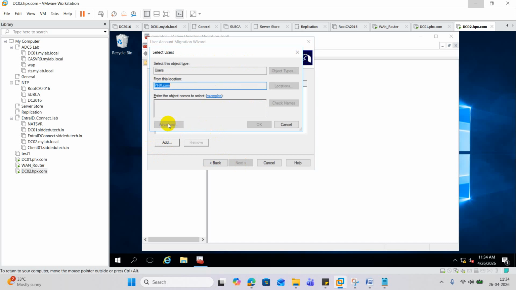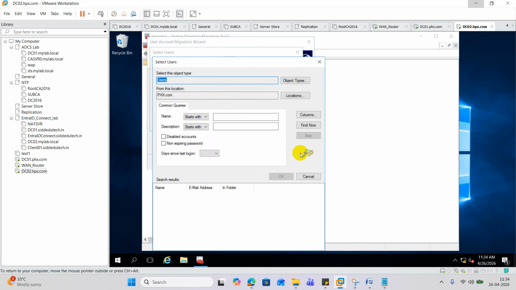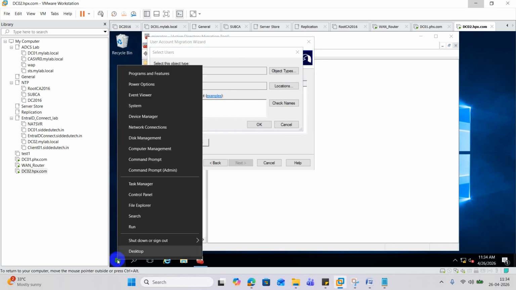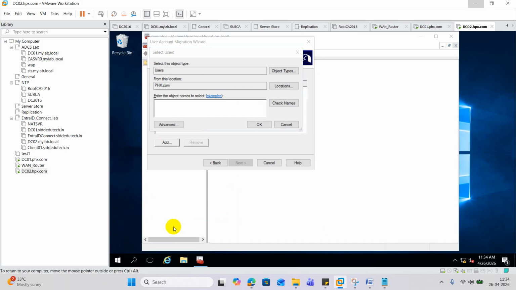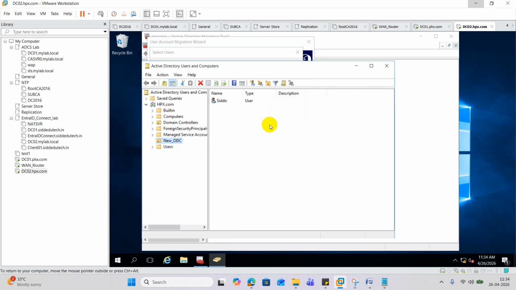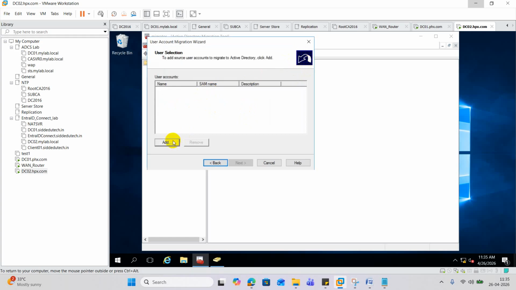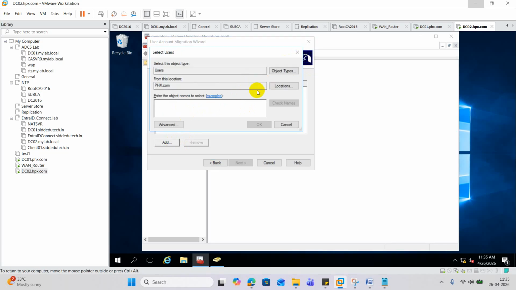You are right now in the HPX domain, so it's telling me to identify the source. Okay. New OU, it's a source. Put it.